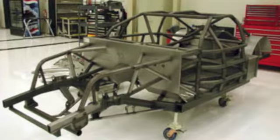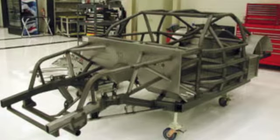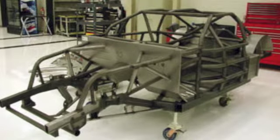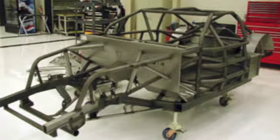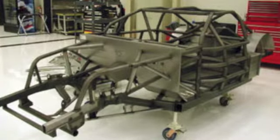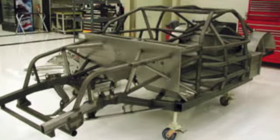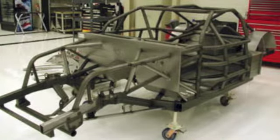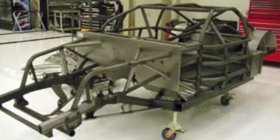The three parts of the frame include the front clip, the rear clip, and the middle section. The front and rear clips are made of a thin steel tubing that will crush when it comes in serious contact with some other object. The front clip is also designed to push the engine out of the bottom of the car. The middle section is made to stay strong and protect the driver. It also contains the roll cage.